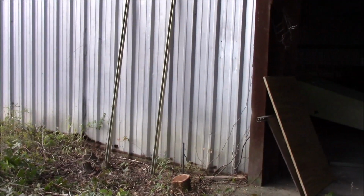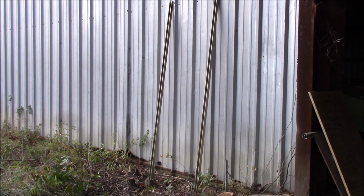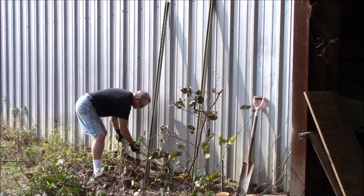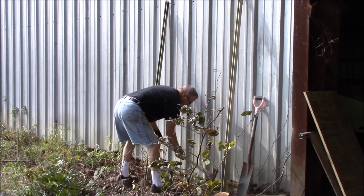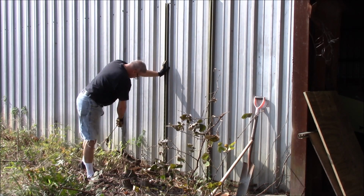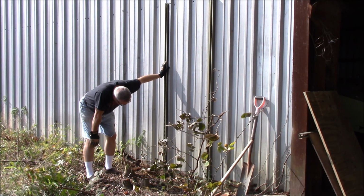We got a couple pieces cut to length that will reach from basically the edge of the slab on the bottom and tie into the first girt row of screws that you see up there, and that should be good for mounting that panel. That should work out pretty good. You get an anchor in down low and not get too close to the edge of the slab.